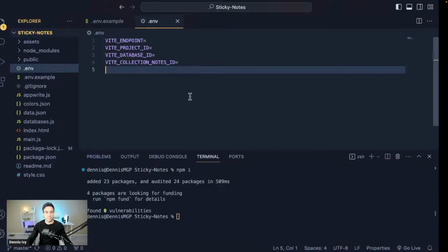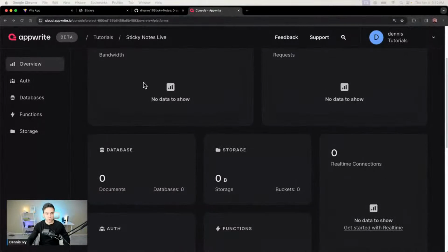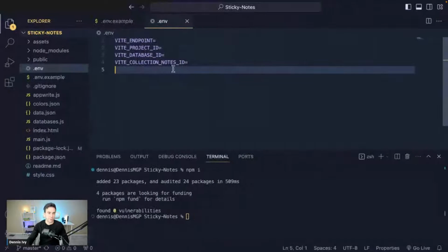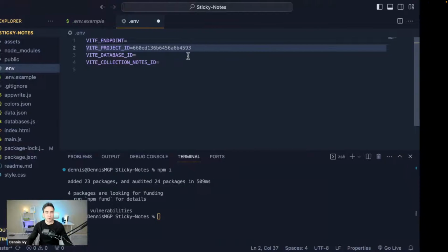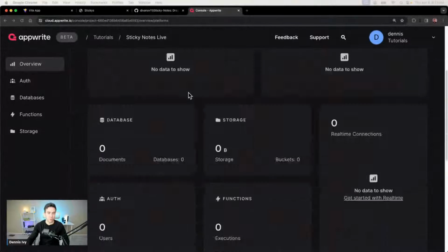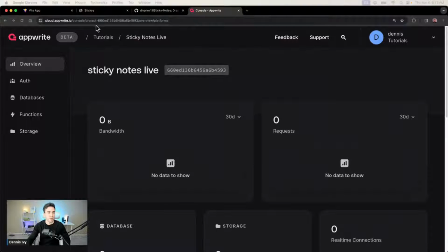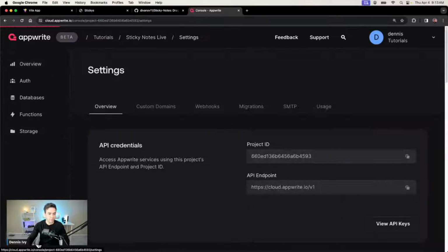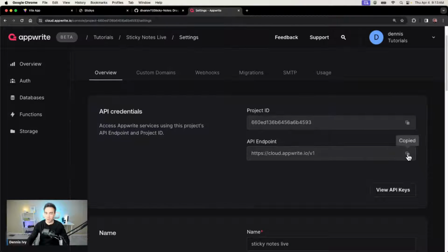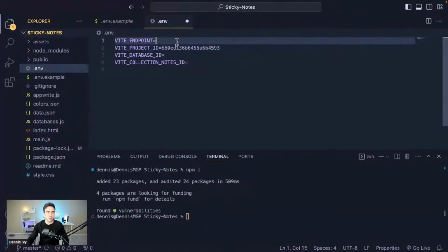Okay, so we'll bring that in. And from here, I'm going to grab my project ID. This backend process will take a couple of seconds, it's going to be pretty quick. So we'll grab the project ID, and then we also want the project endpoint. If I go to overview, I can grab my project API endpoint. We'll throw that in right here.